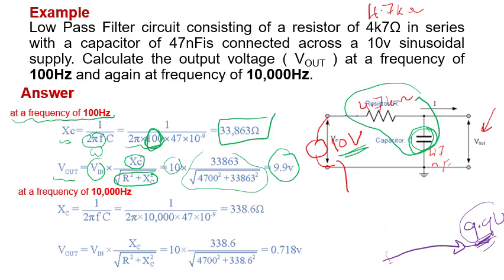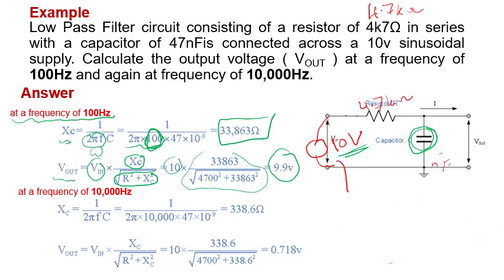In the other part of the question, he said, what if everything is the same, but the frequency of the source is 10,000. If the frequency is 10,000, how are things going to be? We will follow the same style. We will calculate XC, but this time XC is very small. It's something like taking all of the current. It will not allow current to go out, or I can say no voltage will drop on it. But I don't want to think of it this way. I will calculate it regardless of what's happening behind.